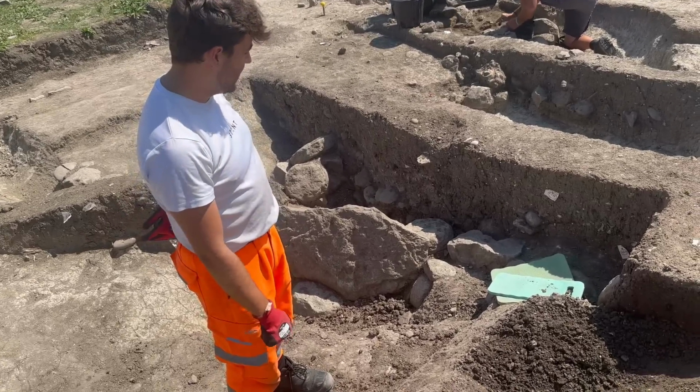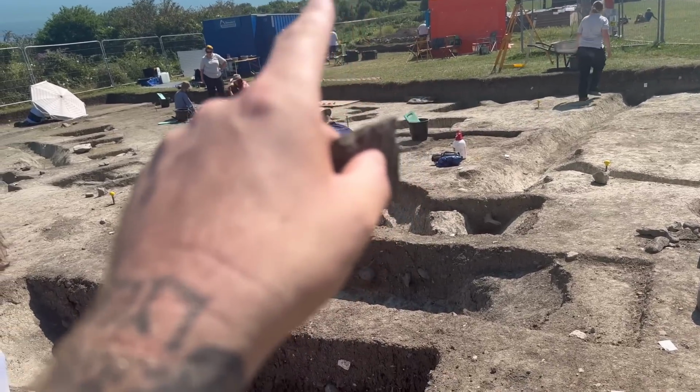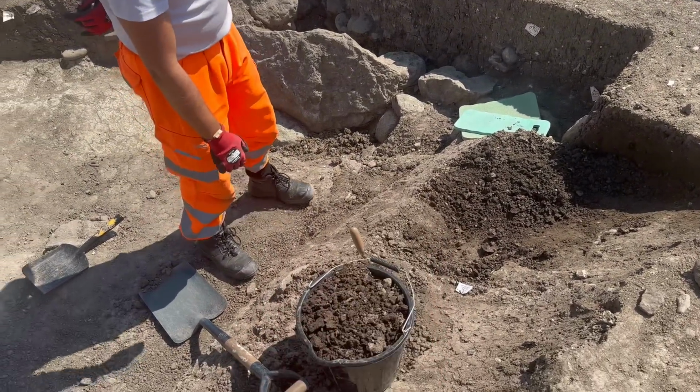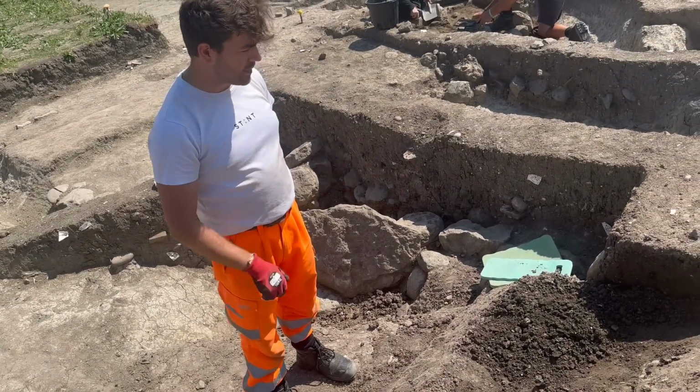And this is all predating Roman times as well, because obviously the Roman villas are the newer civilization on top of the Iron Age. It's intermixed. I think there was even Bronze Age stuff found here as well, so it even goes back to the Bronze Age. So there was always occupation.